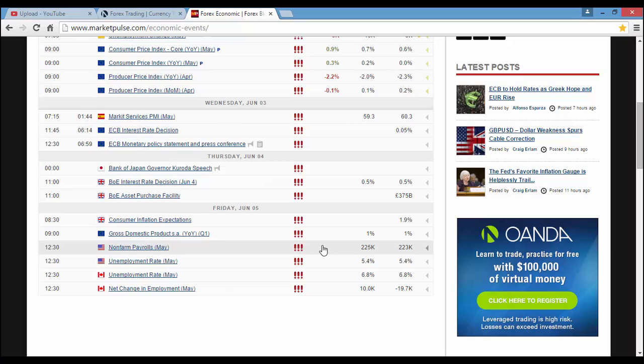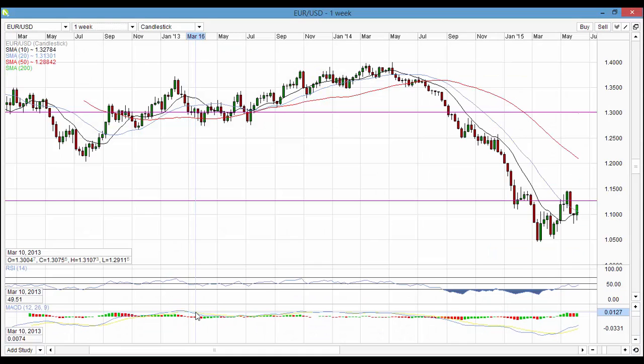Interestingly enough, also on Friday, we're expecting the news regarding Greece. Won't they default on their debt to the IMF? Now, this will also have an impact on the euro dollar. So let's have a look at the euro dollar pair first and assess the important levels on this pair. Let's start by looking at the weekly chart.